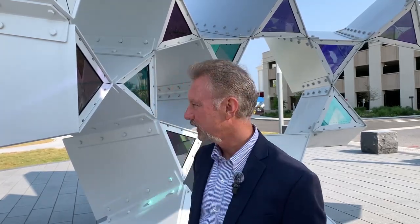We've got some wonderful topography and winding pathways, and it's just a great place to come. It's for the community. It's for anybody that wants to come and visit, certainly guests of the Science Museum, but just people that need a lovely place to sit outside and enjoy nature. We'll have a lot of really interesting stories that we'll tell about the environment that we think folks will be interested in. This public art piece is really fun as well.